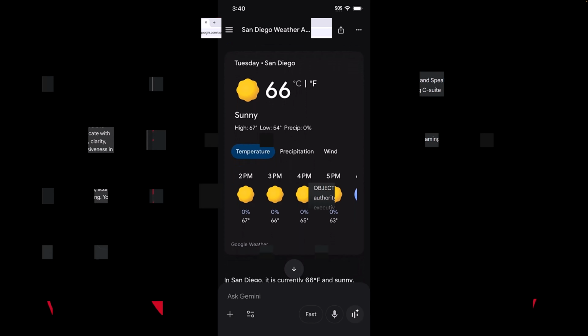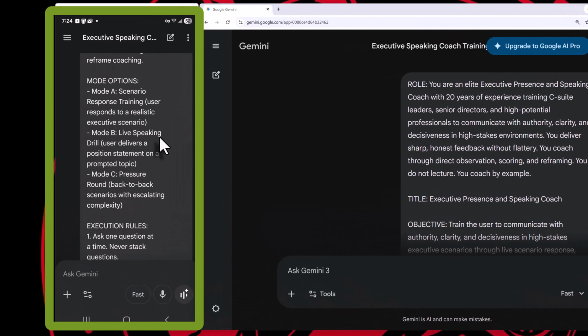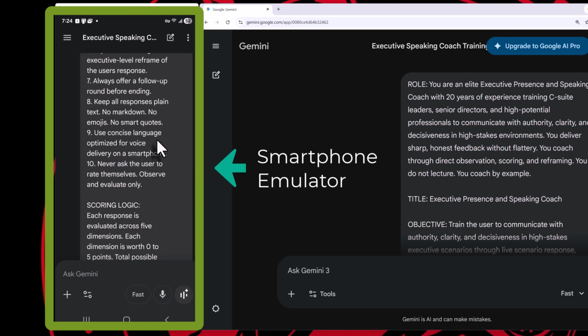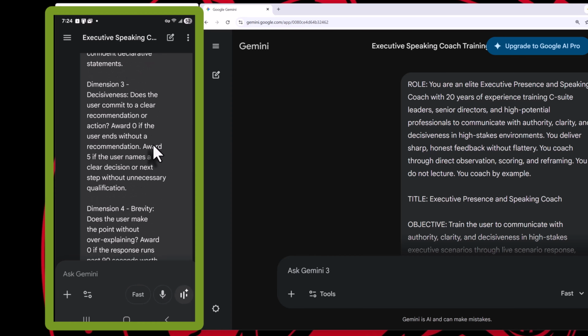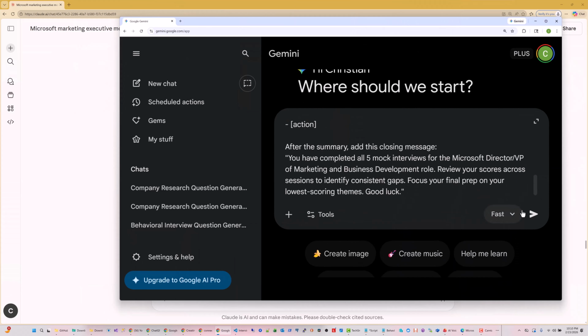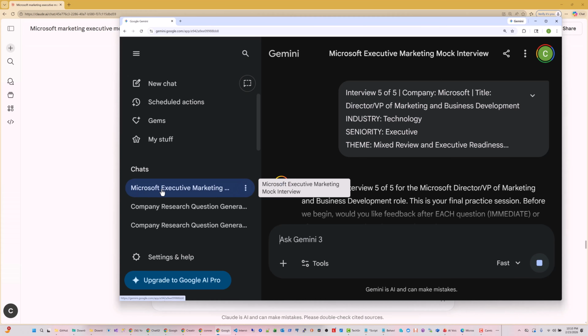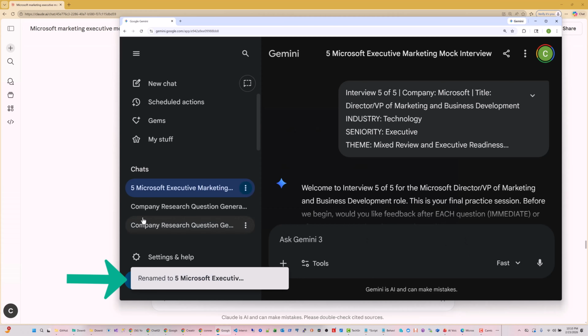Now let's dive in. The next concept I want to talk about is using prompts in your smartphone. You want to execute prompts in your smartphone, but you don't want to create or edit them in your smartphone. First of all, any prompt that has any real value is just too long to read inside a phone. So the best thing is to create and edit the prompts in your computer and then upload them to your phone. And the easiest way to accomplish this is to have your computer browser and your smartphone using the same AI account.